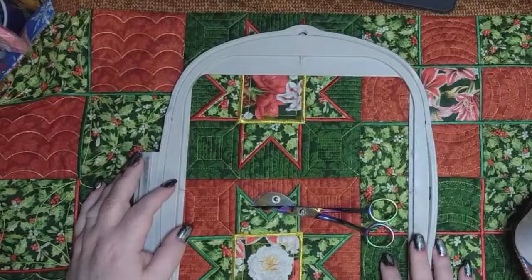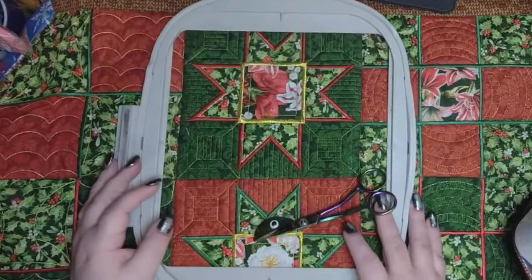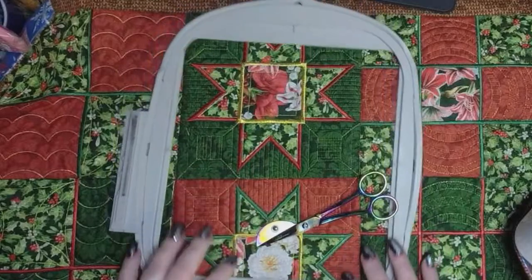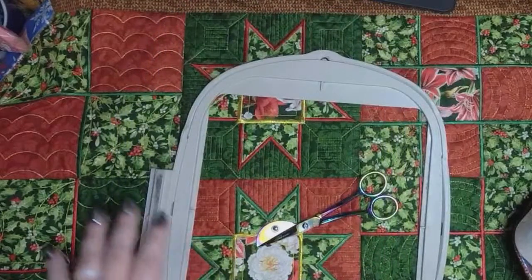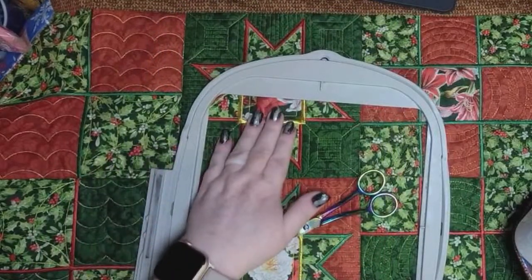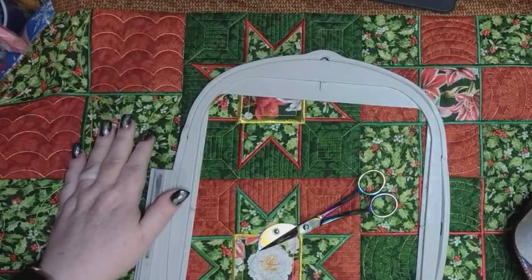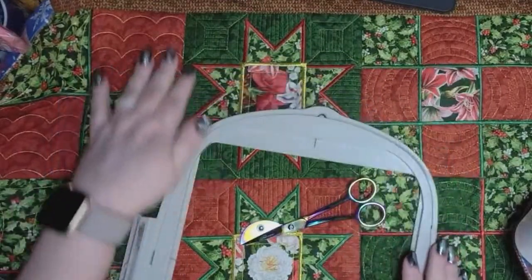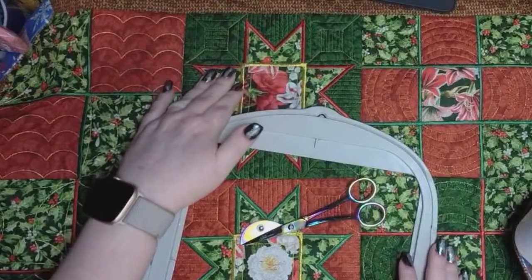Hello. So today, we're going to be doing this block. I called this grouping, this series, stars and squares. This block, we've got 9. This block, we've got 4. And this block is the star.